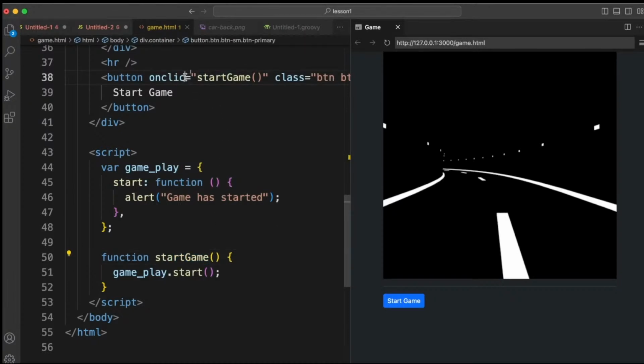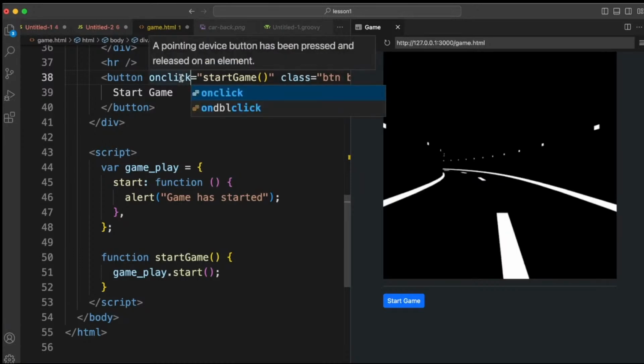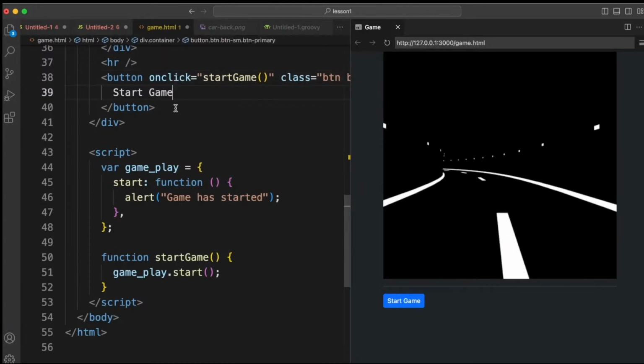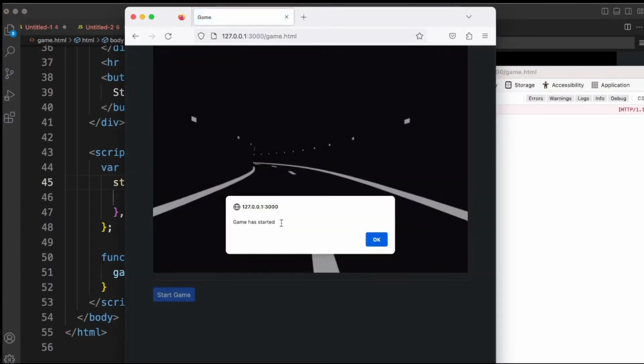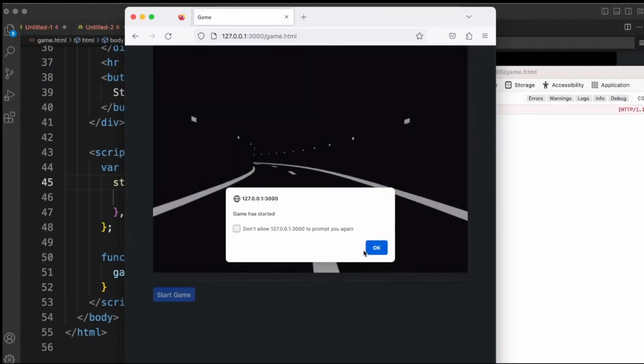So look at the error. There's no K in our onclick. So I had to take a look at it again. It's very important that you are very careful when you are running your program. Little things like this will just creep up on you, even on the most veteran programmers. So let's run it again and see what happened. So now do you see that game has started? On click on this, it says game has started.